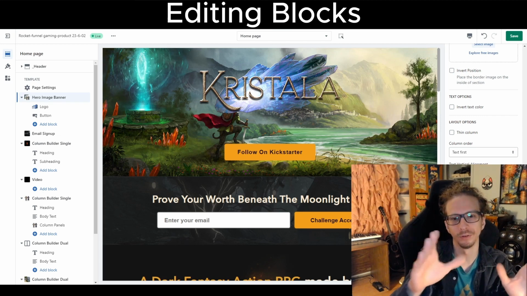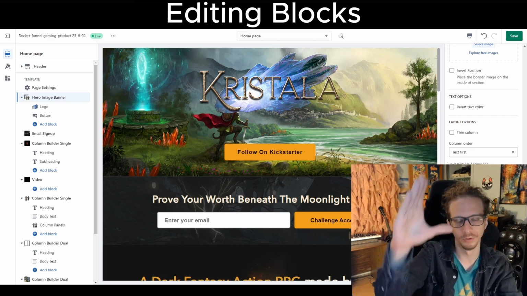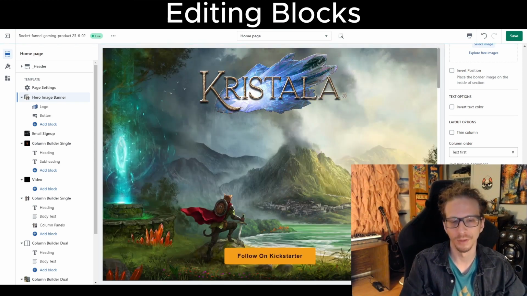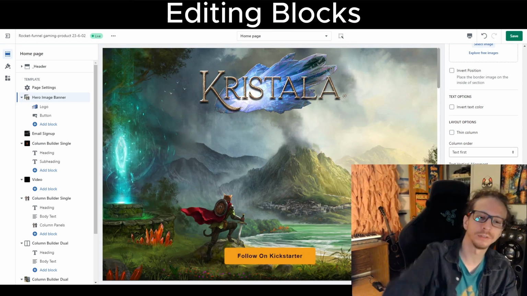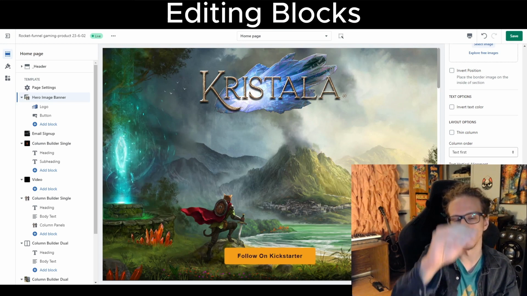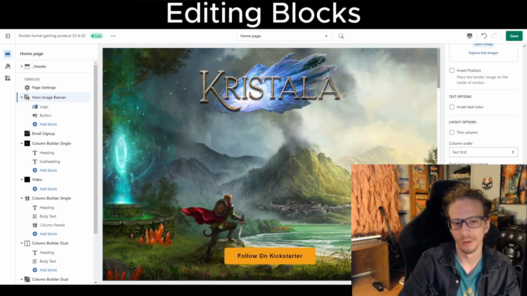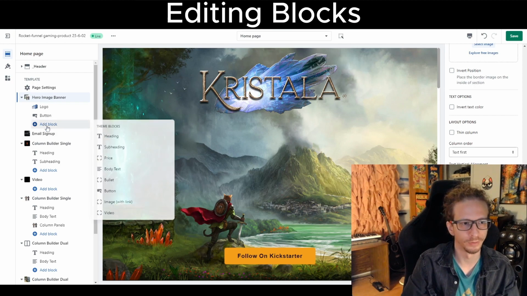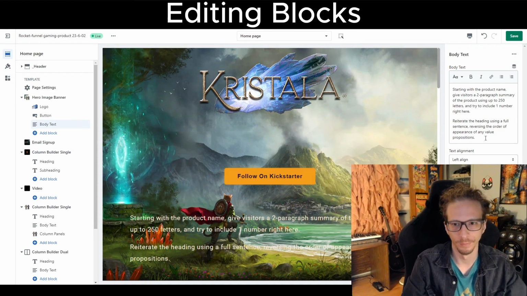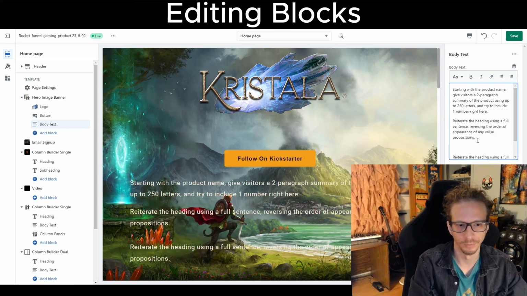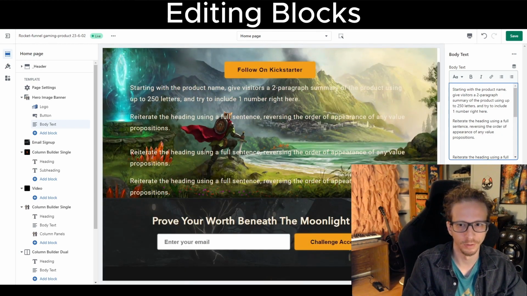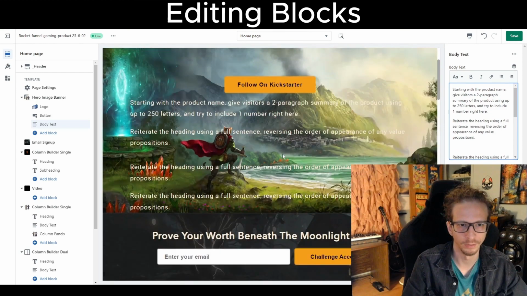And so what this will do is it'll force the section to take up the full screen. If your content exceeds the size of the full screen, it will crop. So like, it'll fly off and it won't be visible. So for instance, if I was to add body text here, and let's repeat this a bunch of times, you're going to find here that it's actually cutting off from the end here.